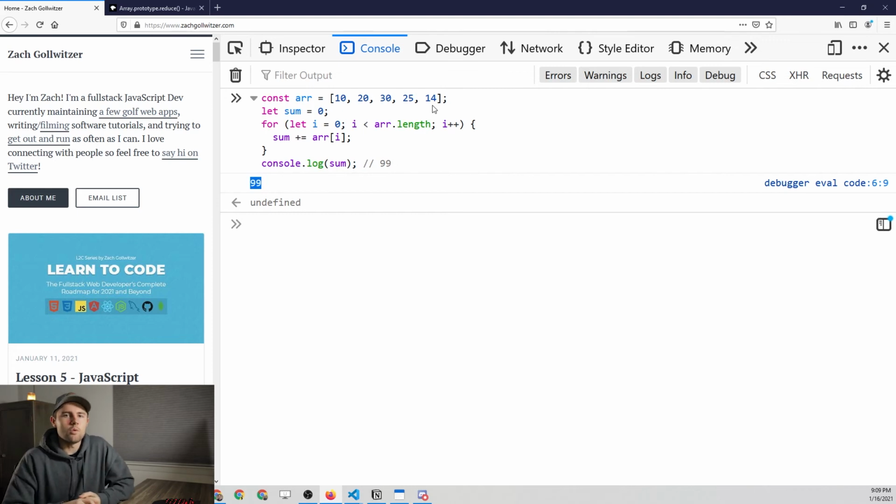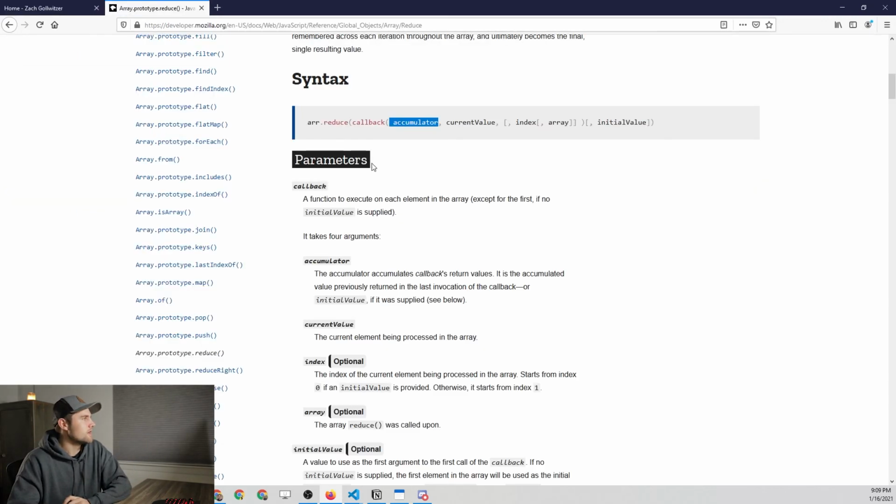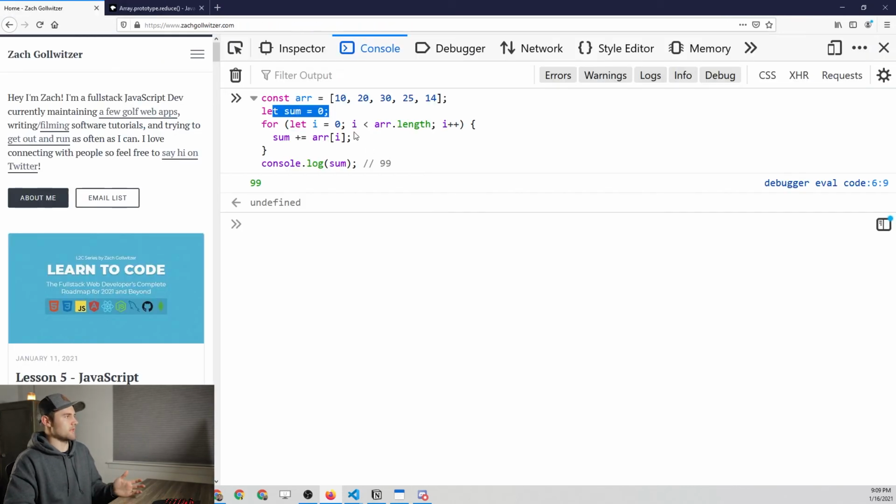Now, what I want to point out is that this sum variable is essentially accumulating values, so it's basically our accumulator. If we go back to the documentation, it shows that the first argument of this callback is the accumulator. You can think of this as the sum variable that we just wrote right here.